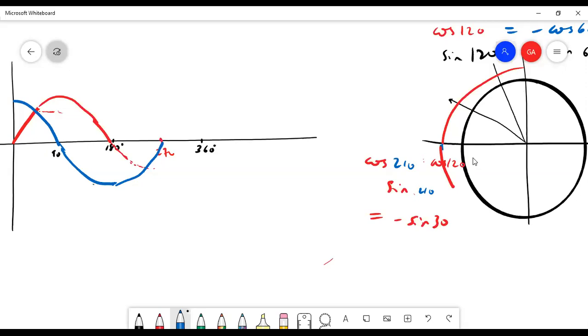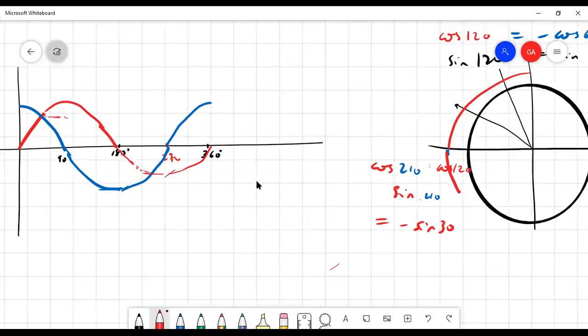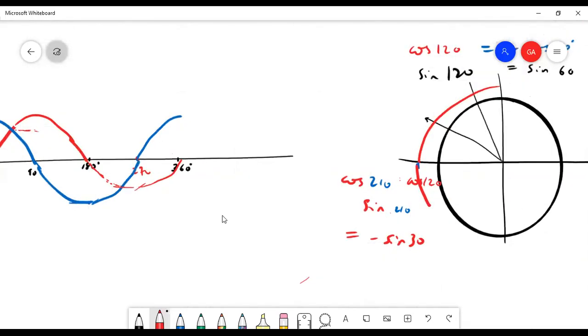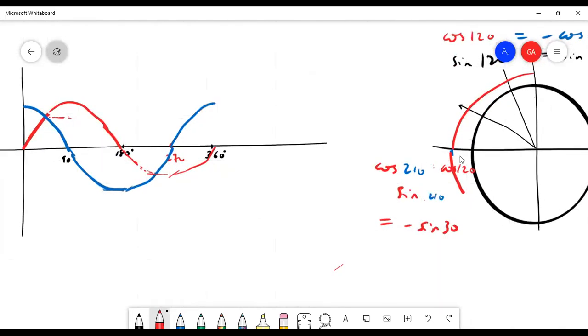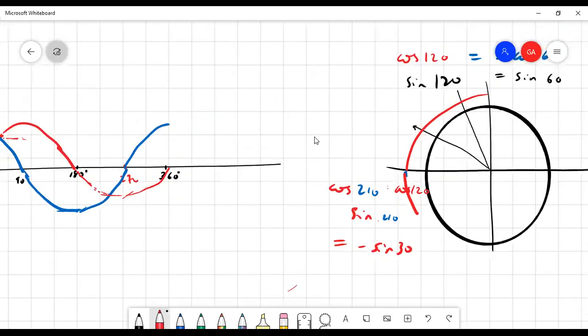That cosine repeats itself in the third quadrant, and then it goes back up, and then sine repeats itself in the fourth quadrant. So I feel like a lot of this was hand waving. I was like, okay, this is just the way it is. If we had more time, I would have computed all of these things, but if you're interested, you can do this on your own if you want to show it for yourself.